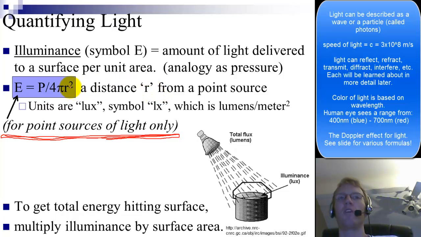So the farther away you get, the less light is actually going to hit your surface. That makes common sense. If you move the light farther away, less light is going to hit your surface. In fact, it's proportional to r squared, so if you move the light twice as far away, you only get 1/4 as much light. If you move the light 5 times farther away, you only get 1/25 as much light hitting your surface, and that has to do with the way that it spreads out spherically in all directions, and I'll derive this formula on the next slide.